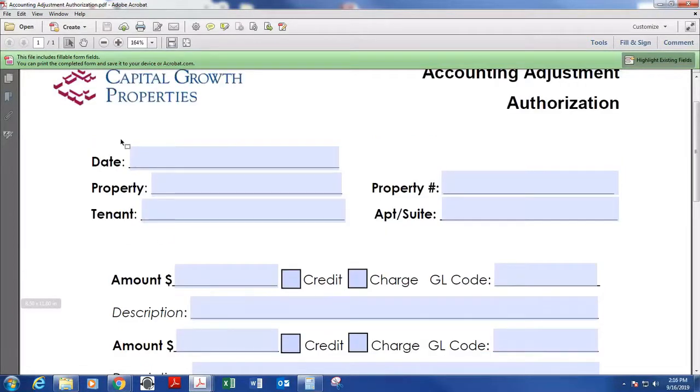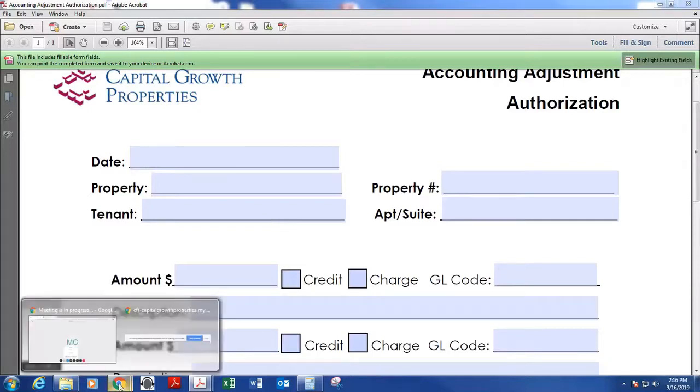It's a little bit more straightforward, and as we go through it, I think you'll find that this is going to help us all stay a little bit more factual, and hopefully it will help everything go a little bit quicker. So I'm going to show you how to fill out this form.